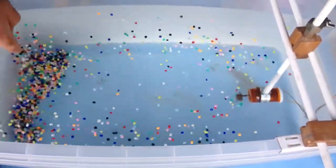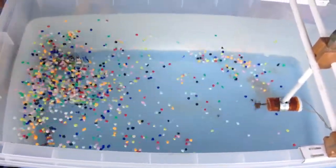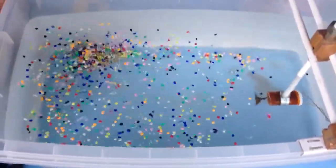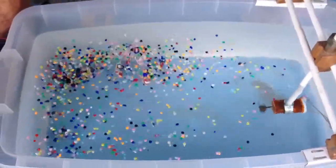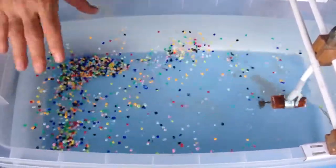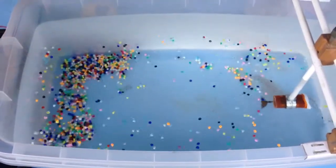Definitely not good what you're seeing over here, because this would simulate where they would have accumulation of settled solids. Although it did get stirred up there a little bit, the indication that there was a point of lower velocity would indicate that that's not the best position for the mixer. Once things settle out, it takes a lot more energy to resuspend them back into the liquid.